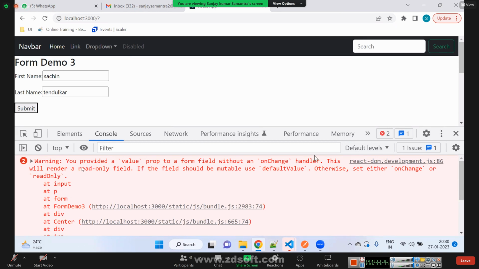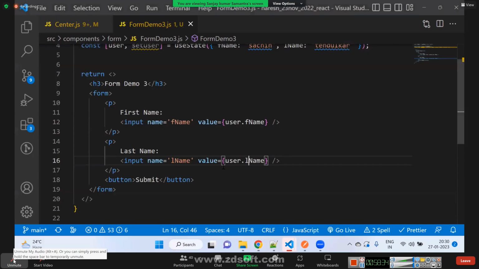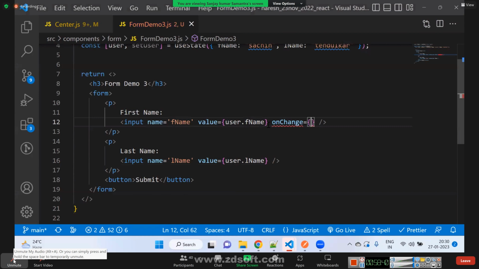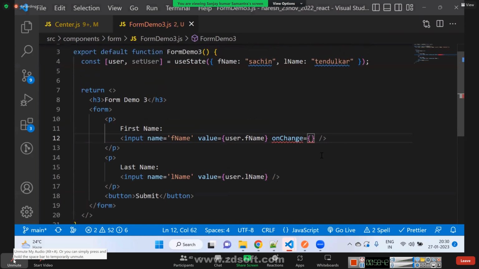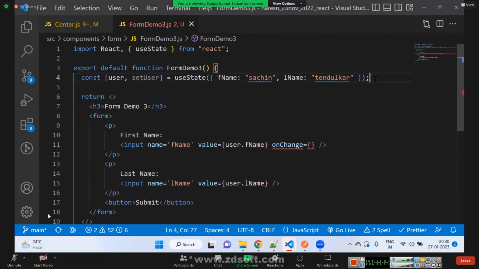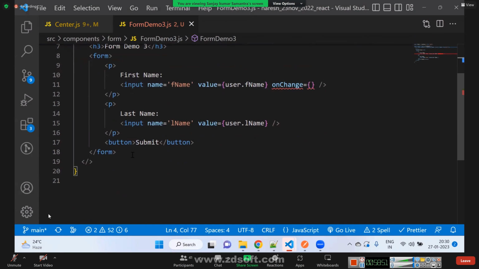Now, whenever you write a value, it is asking you to write an onChange, right? So we have to add onChange now. On change, we will call a change handler. Let me print user.fname and user.lname outside the form.